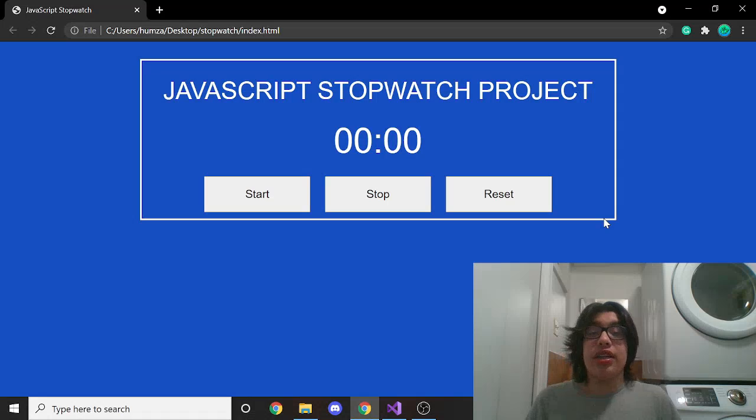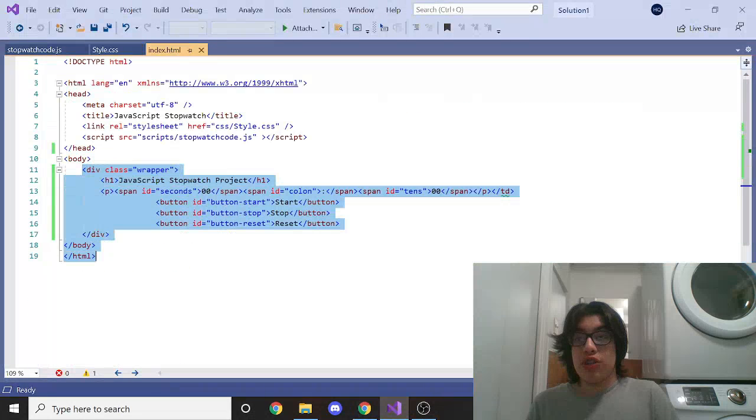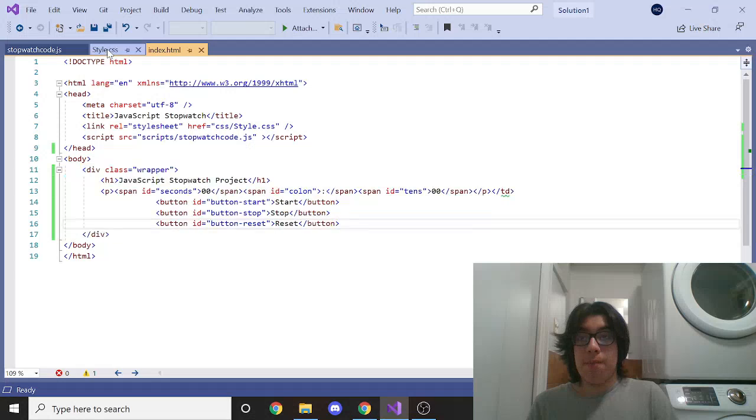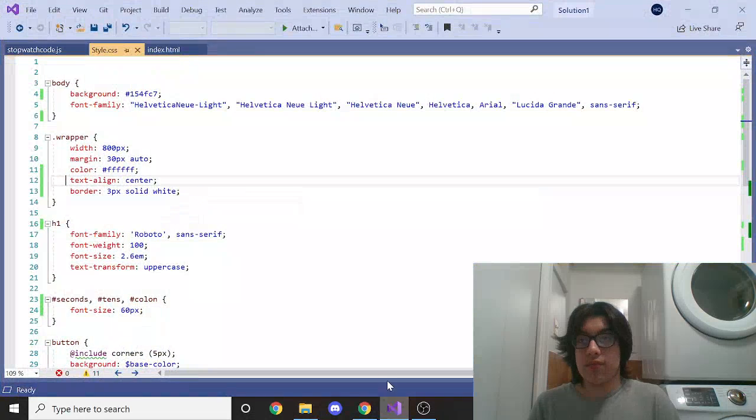So essentially what we've done here is that we've said that everything that was in this HTML should be enclosed within the wrapper, and by defining what the wrapper is, we have made this, and we put a border around it so that we can see exactly what it is.